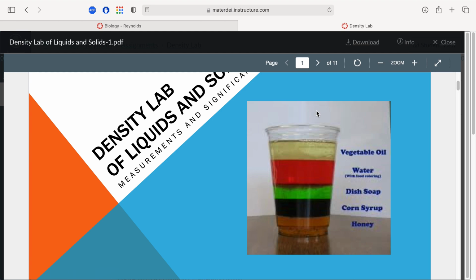Can you guys figure out which one is heavier? Right. This one is heavier and this one is lighter, but they're the same size. So that's what density is. Density is how much mass you have in a particular space. So that's why we have a scale. We're going to weigh this, and then we're going to calculate the volume.